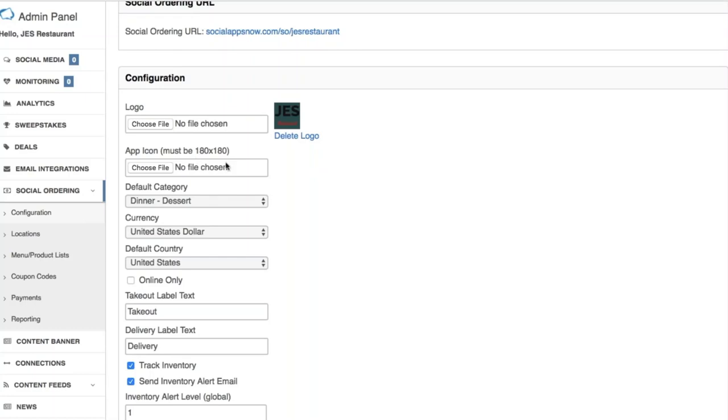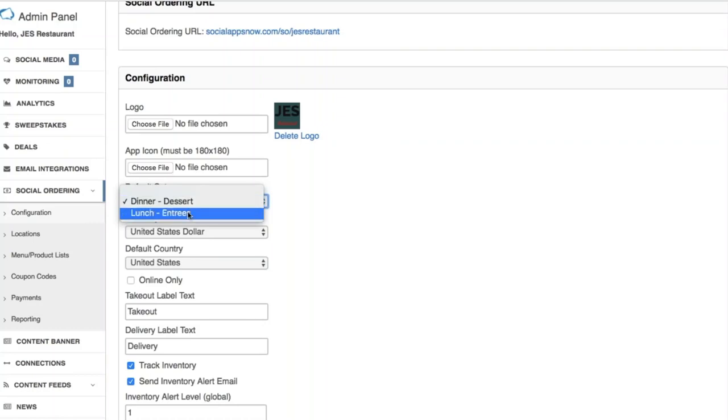I'm going to leave this blank for now, but you can upload just another logo image if you want to act as the icon. You can change the default category. You can see I have two categories here, again, assuming that this is using a restaurant as an example. If you want the first place people land to be dinner, you can leave that checked off. Dinner, desserts. If I had other categories, rather, like desserts, entrees, etc., I could select those.